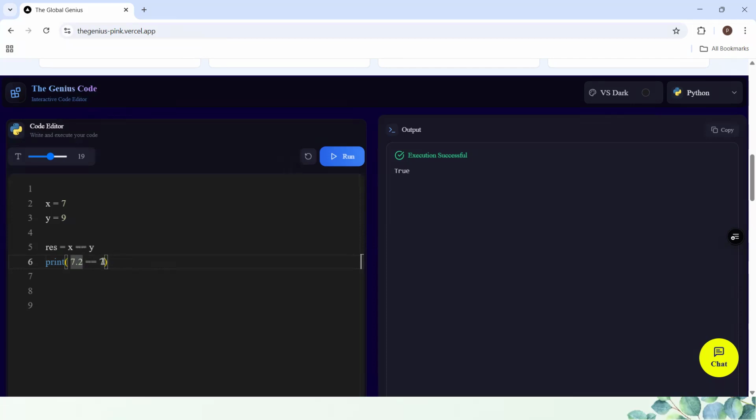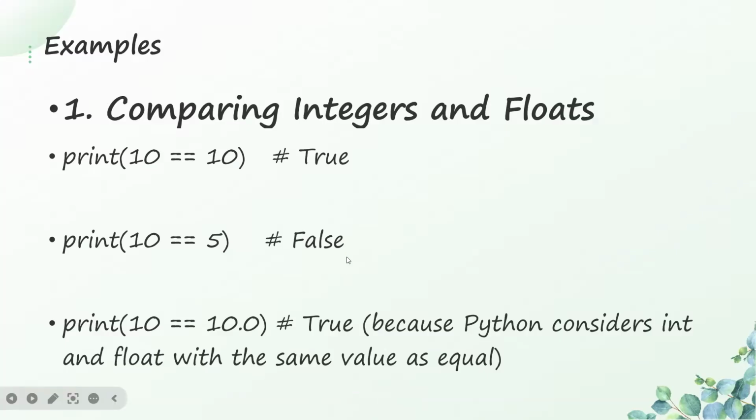It will be false. But if I say 7.0, this integer 7 will be converted to 7.0. So 7.0 equal to 7.0 will be true. Okay, it is true.